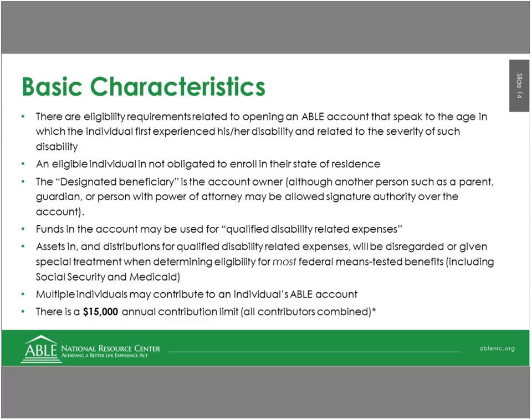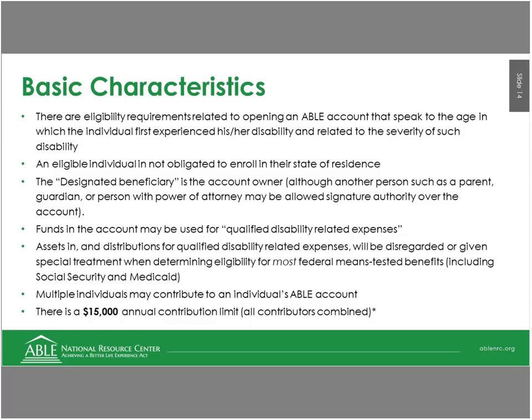Additionally, the designated beneficiary, who's the person with a disability, is the account owner, and this is very important to understand. That being said, if that particular individual either does not have the capacity to oversee their account, or if they just choose that they don't want to oversee their account, they want some help, there are three types of individuals that can have what's called signature authority and basically exercise authority over the account on behalf of the beneficiary. And those are, one, a parent, two, a guardian of the beneficiary, or three, a person with power of attorney. If you're not one of those, then you do not have the privilege of having signature authority on a beneficiary's account.